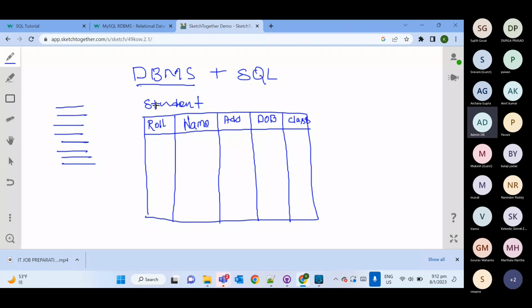So we have this student table, and inside this student table, we have these fields, or you can say columns: roll, name, address, date of birth, and class. Here we have millions of records. Each record will have roll number, name, address. Let's say this first record has roll number 1, name is ABC something, date of birth 25th Jan, then class first. Roll number 2, this is the second record. Address something ABD, date of birth 1st Jan, and class first.